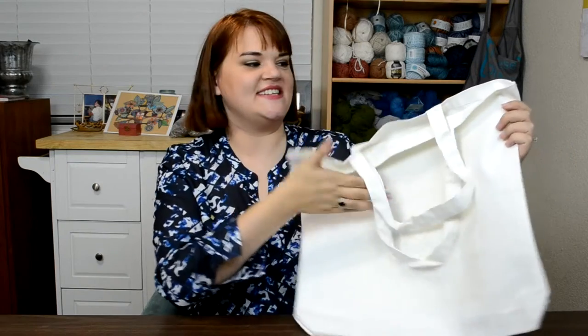Once you get your stencil on, then all you have to do is paint it. One of the reasons I love this technique so much is it's so easy. So I picked out this dark navy and this dark coral color. And this is actually a really heavy canvas, so I'm not too worried about it bleeding through, but you might want to put a piece of cardboard on the inside just to make certain.